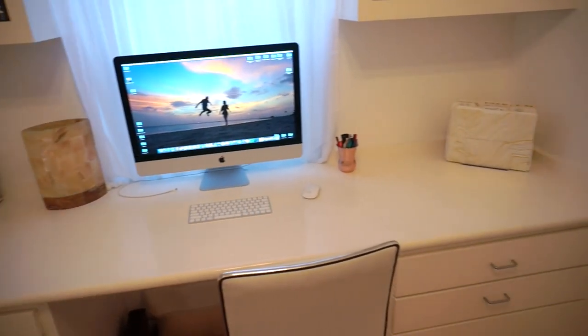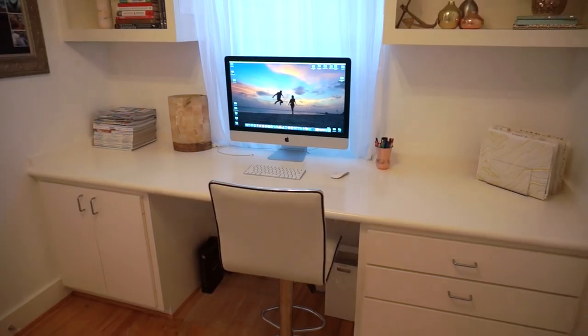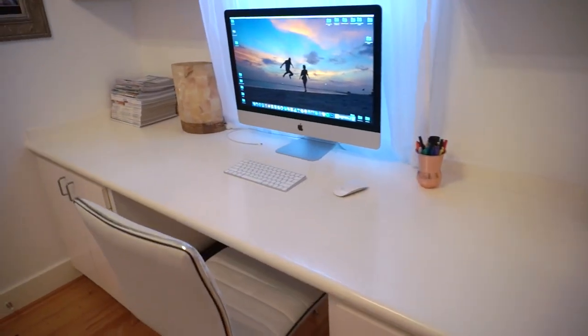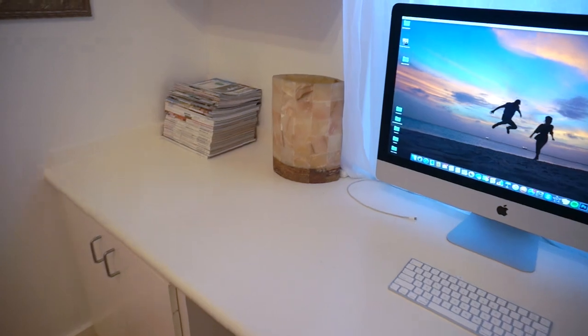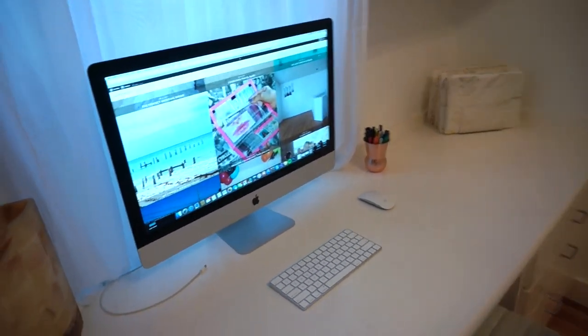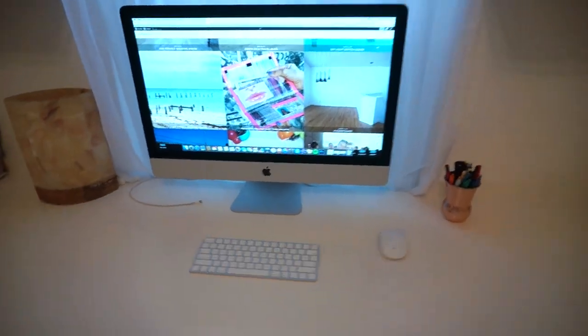So let's get another good look at this desk. I work from home, so I spend lots of time here. It is a humongous desk — it came with the house. It's integrated into the wall basically. And if there is such a thing as too much white, then that is what was happening in this office.